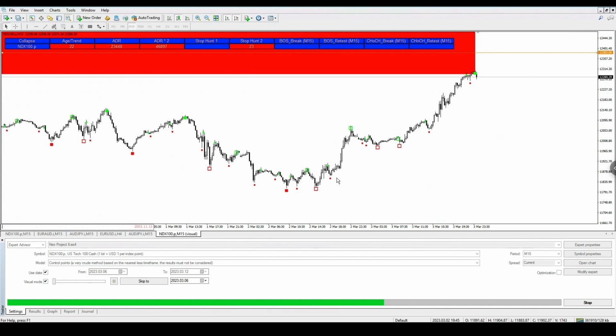Today I'm going to show you the update with the Neo indicator slash expert advisor. We're currently at 85% completion. There are just a few more things to do, which are the supply area, the liquidity zones, and then some settings on the expert advisor, but we are getting very close to the completion of this indicator slash EA.